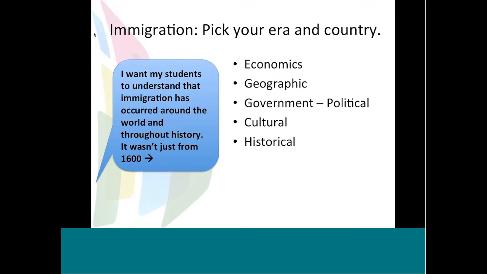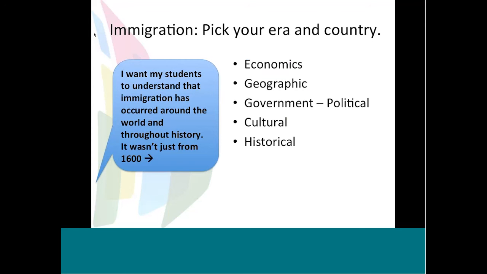Let's talk a little bit about immigration. Pick your era and your country, because I want my students to understand that immigration is heard around the world, throughout the country. It wasn't just 1600 on. With the new C3 standards, they're lumping more content thematically. So that's why you might say, hey, pick your era and your country. And then they say, look at this problem through the social studies lenses.